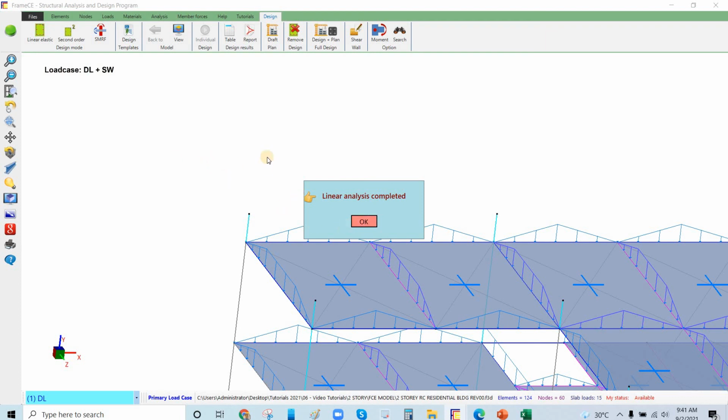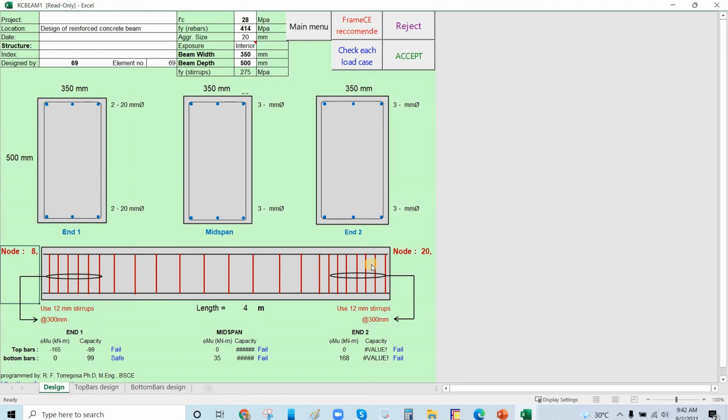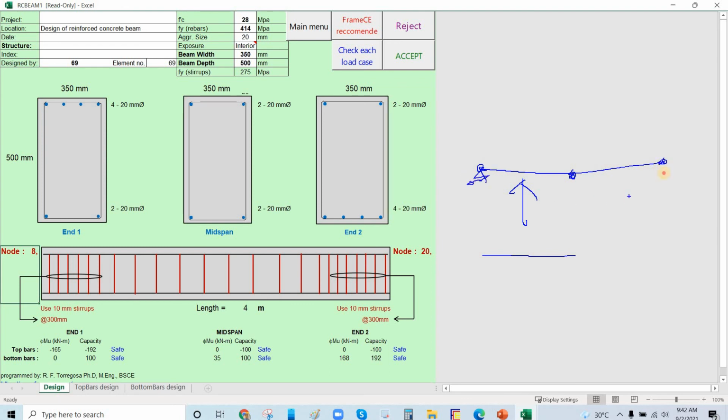elastic analysis. So let's say we are dealing with a gravity load combo. So select this one, then individual design. So this half of that element, let's say this is the element and there is a joint here. So in this case, the element that can be designed is this one. Let's say we have this joint here, or we have the support here. In this case, because we have an 8 meter beam, as you notice, this is 4 meter.